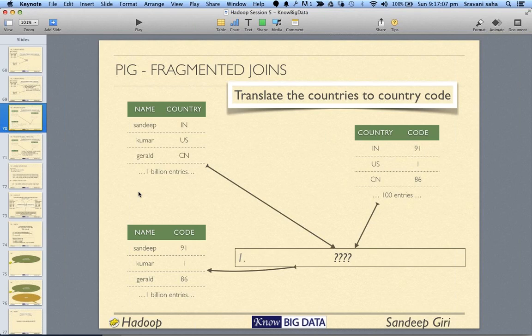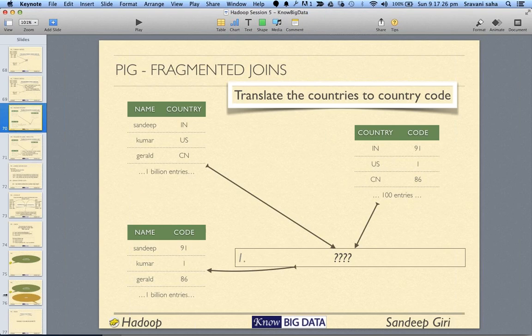Imagine you had a huge table of 1 billion entries, and this table is a relation between person name and the country they belong to. All right. And then there is another table which contains country and their country code.